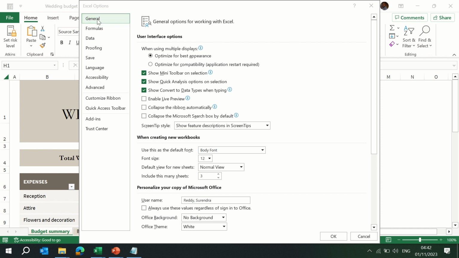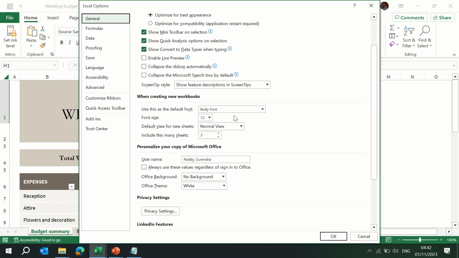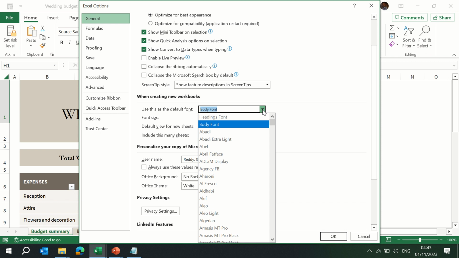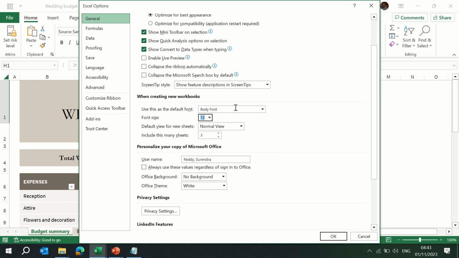So we have general settings. We see here, again, we mainly go with the default settings only unless it's required to change. What is the default font you wanted to set for your workbook? Yes, you can change the default font. There are some companies that have their own font. They can select it, or if you wanted to set a default font that people across your company would like to use, you can set that up.